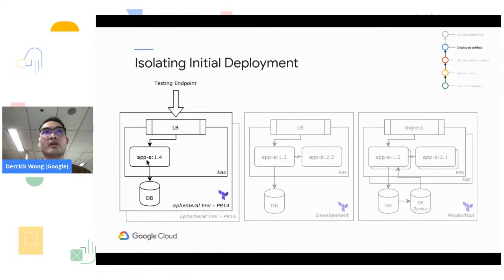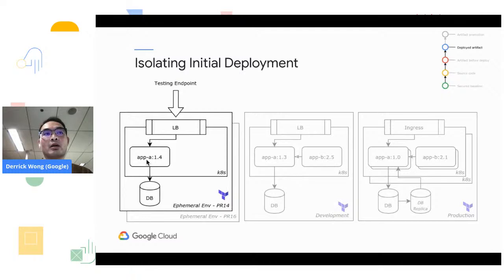And then you have a unique testing endpoint, and then run the test suite against this testing endpoint. And once the test has finished, just close down everything, close down the database, shut down the Kubernetes cluster, or just delete the namespace. This is the recommendation.